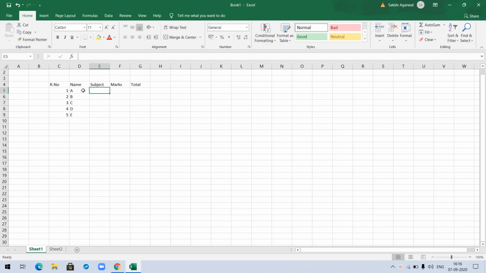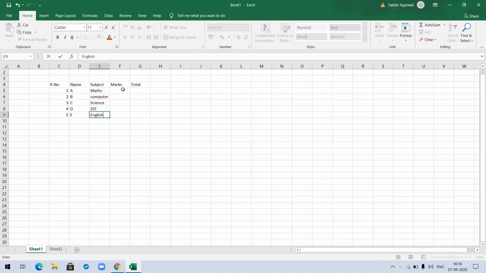Now the subjects. The first is maths, second is computer, third is science, then SST, and the last one is English.